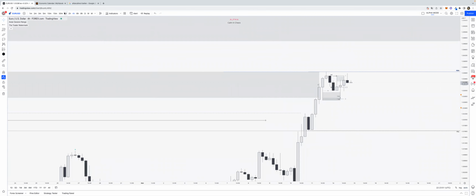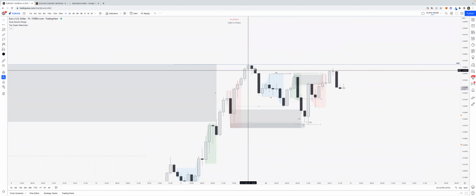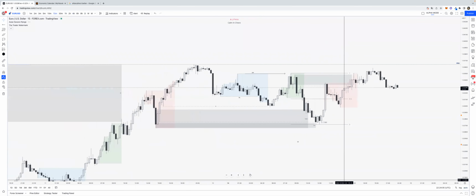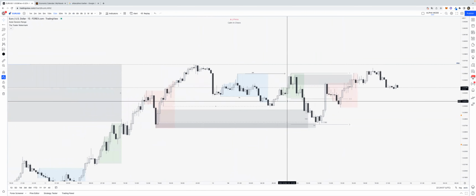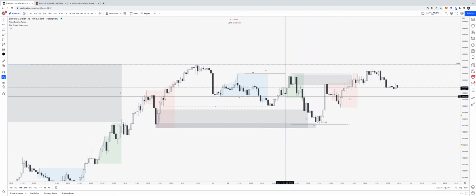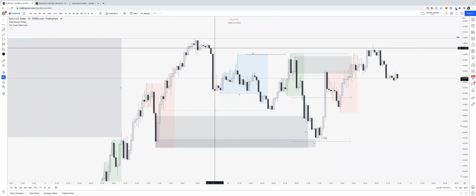Coming into Monday morning, price starts to fall down. Pretty strong bearish momentum, as you can see, and correction on the way up, creating these bearish ranges. But we still had this bullish range, so I was either looking for longs from here, or shorts after we took the previous daily highs and the equal highs.